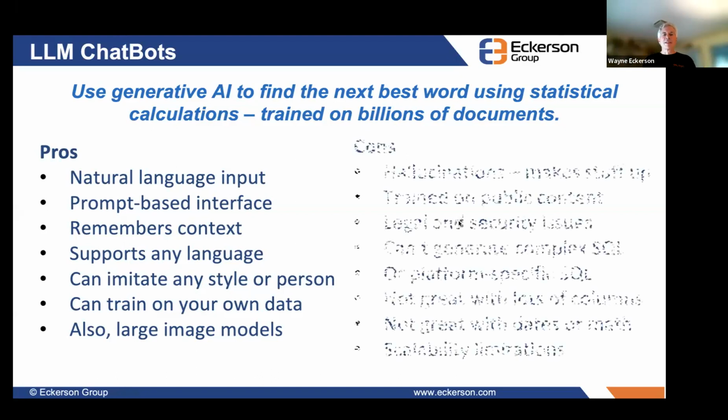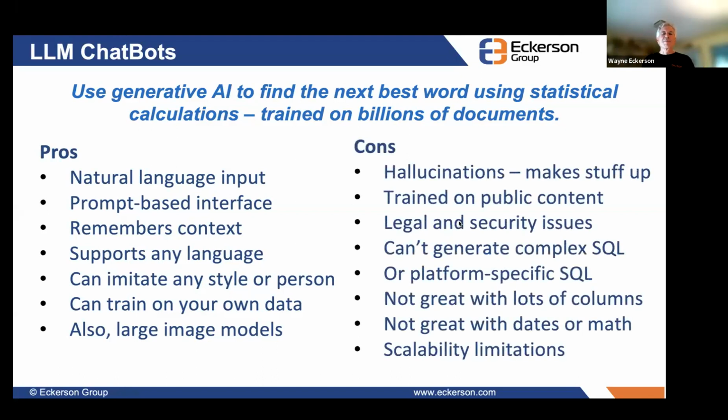Now, we've all heard about the disadvantages. These tools can make stuff up, these so-called hallucinations, because they're probabilistic. They're not deterministic tools. They're statistically based, which means they're taking a guess at what the answer is to your question, and sometimes their guesses are way off the mark. It's also trained on public content, which, as we're seeing through some lawsuits, poses some legal issues. And then there's security issues about whether it's training on your content, and you may not want them to train on your content behind your firewalls.